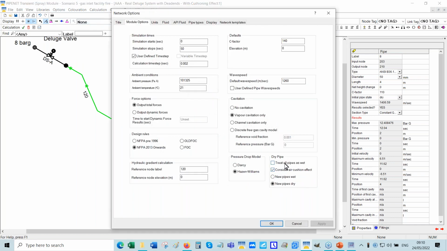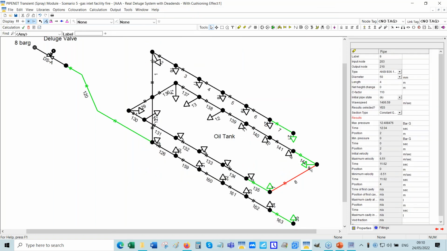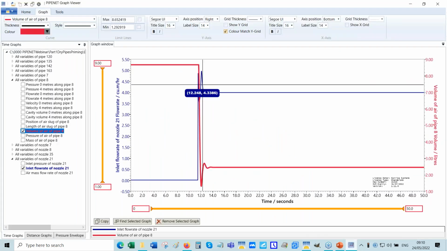But see that the air cushioning effect is switched on here. And the beauty of this is that the oscillation of the air volume here works all the way back to that nozzle and creates oscillations in the flow rate there. It's quite amazing, isn't it?